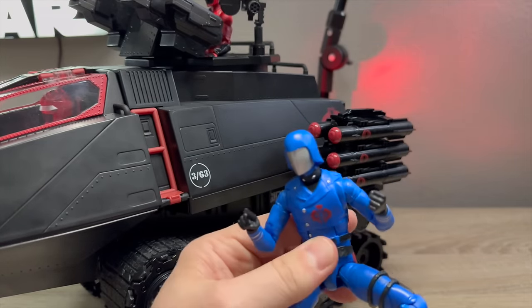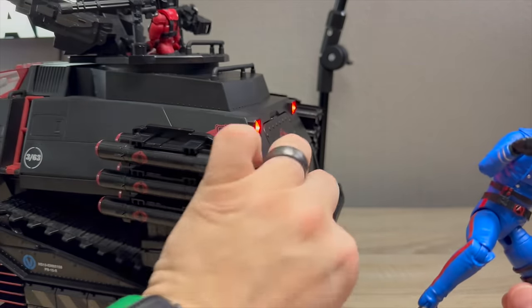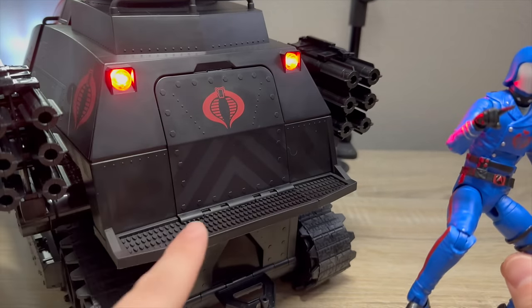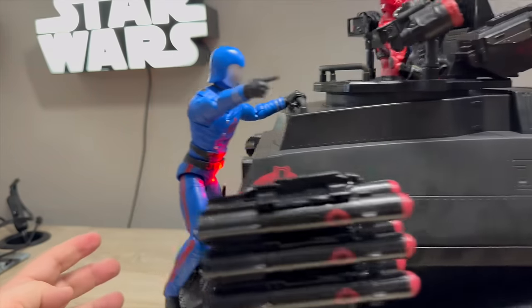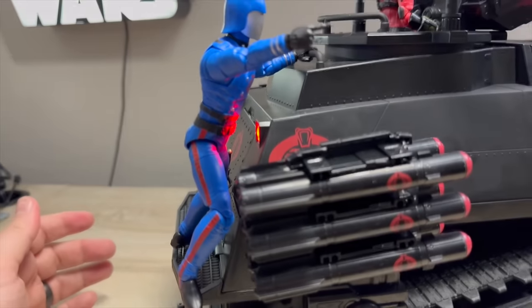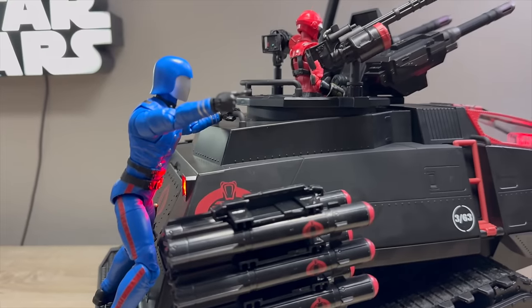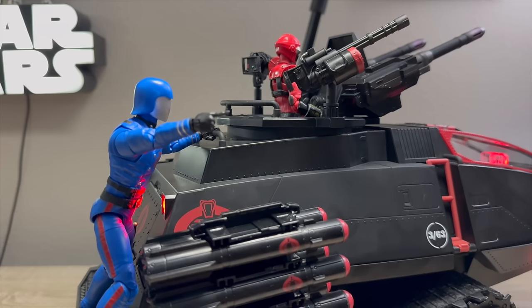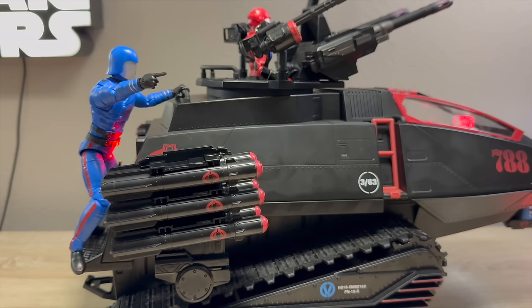Here is the other problem with this set. There are no foot pegs anywhere. There's this nice decking right here that folds up for the door so you can open it up, but there are no footholds anywhere, and there really should have been. So he can hold on to the bar back here and he stays pretty well. I just wish there had been some kind of pegs down here to make it more secure, especially with the gunner up here. It would have been great if there were pegs for her to stand on. This isn't a major issue, but for the money you're spending, it would have been nice if we'd had some kind of peg system for them to stand on.